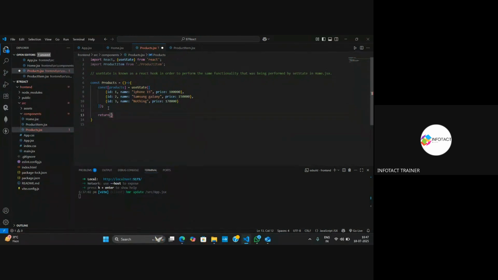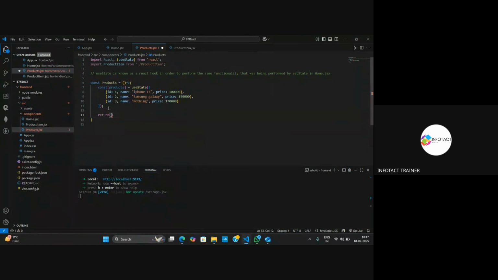So are you people being able to see any render method over here? No, ma'am. So what do we infer from this? Whenever we are using the functional component, we don't need to use the render method in order to render the HTML components inside our website. All right. So here, using only the return method, we can provide the HTML components.